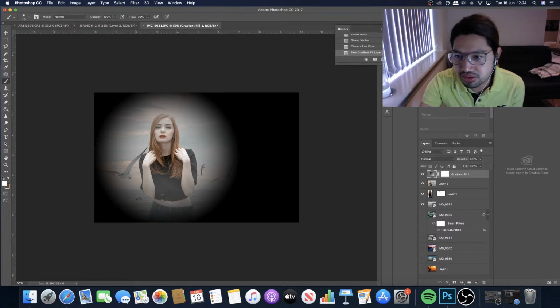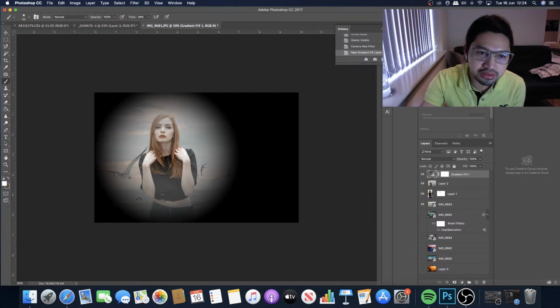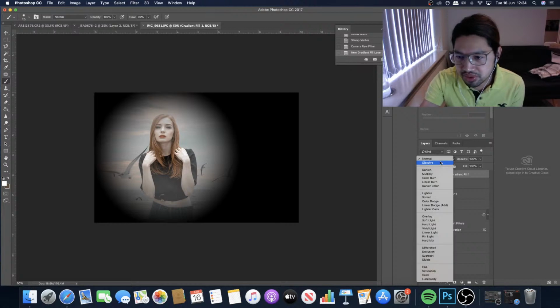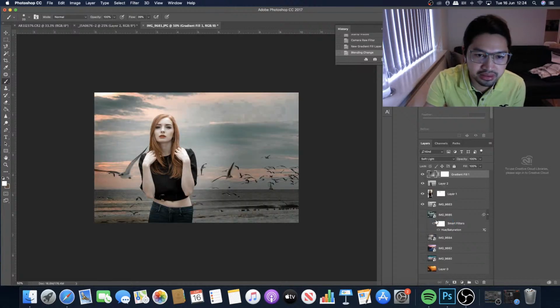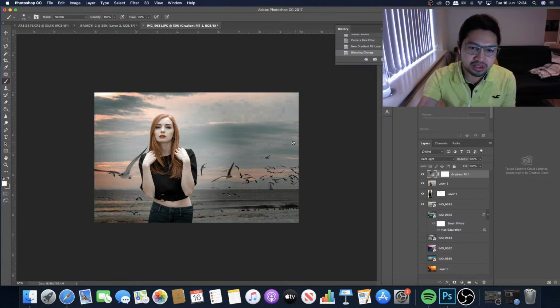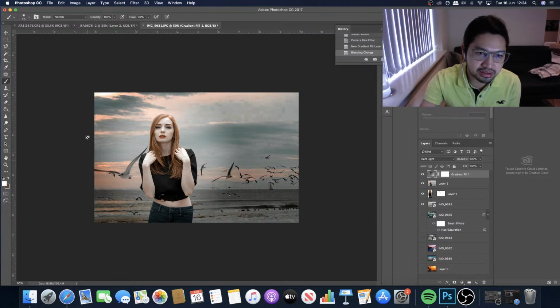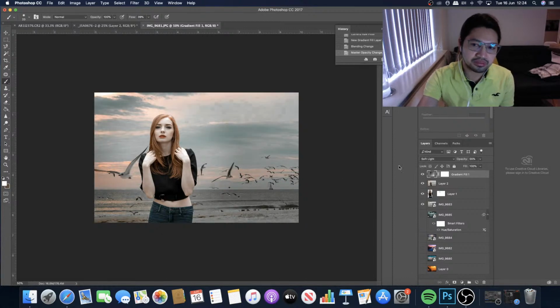How do we do that? No, that's fine. Let's see what happens when you change this to soft light. So you can see this area here is dark and here as well, apart from her. So kinda like that, but let's just decrease the opacity a little bit.